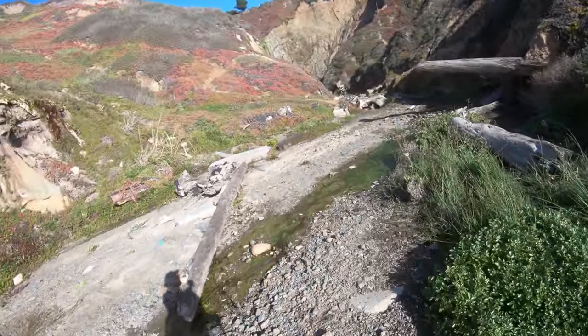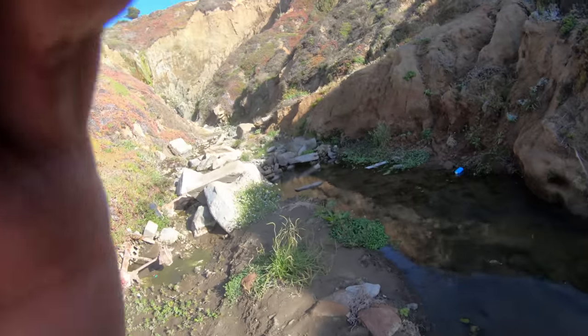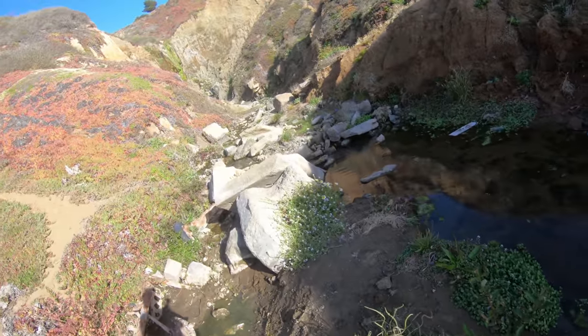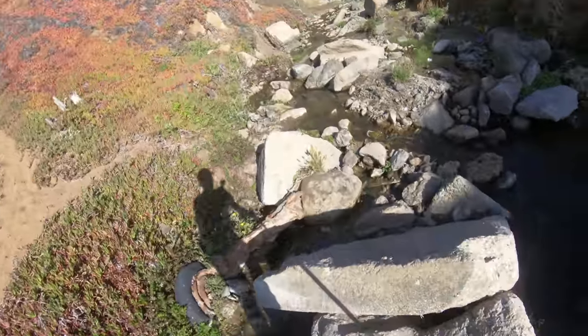Whew! These locks. Yeah, so this is actually fresh water. I'm coming from the city. And yeah, let's go check out the waterfall. Man-made. Wow, it's a little creek.